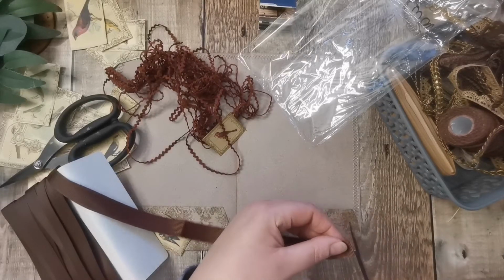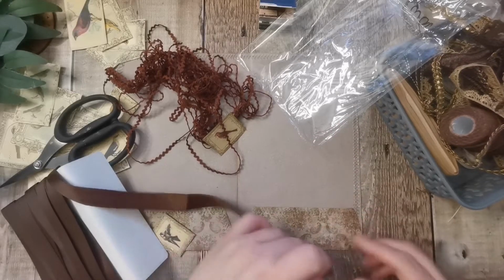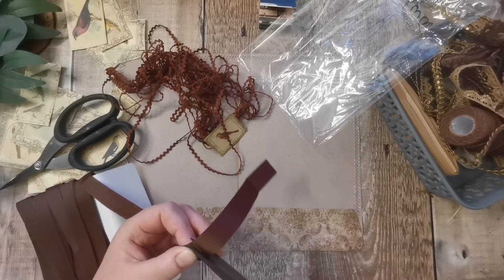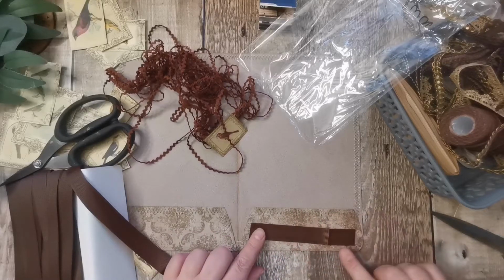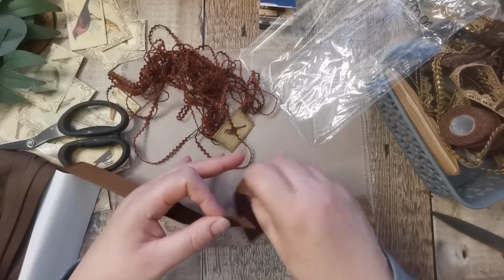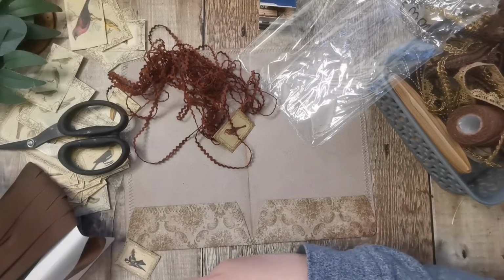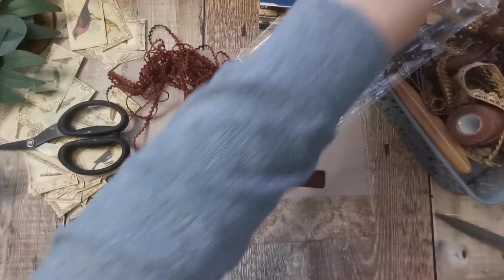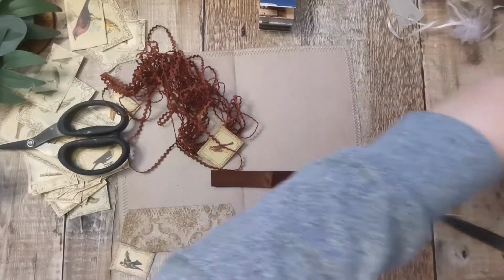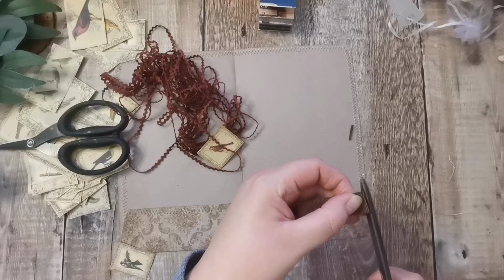So, let me cut this straight to start with. Straight-ish. Yeah. So, I would want it at the beginning of the sewing. So I think, let's see if this will fit. Yeah, they can both be the same size, but I do need to cut them a little more in. Okay, so I want that, and I want that. Oh, it doesn't take that long for things to get in a mess, does it, really? Right, so let's just put these two together, and I'm just going to snip up one side.